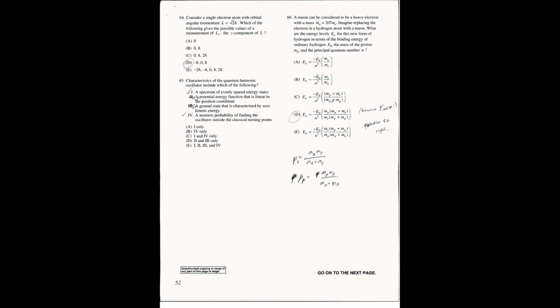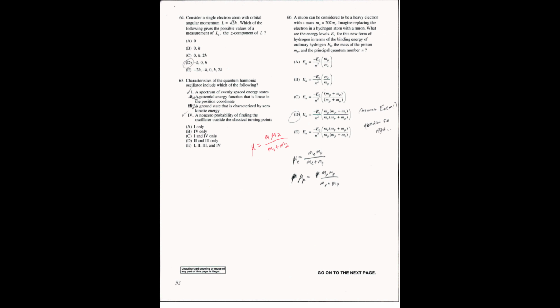Because it looks like we want to involve the mass of the proton, we're not just going to deal with the mass of the electron and the mass of the muon, but the reduced mass of these two quantities. So if you have M1 and M2, the reduced mass for a two-body system is M1 times M2 over M1 plus M2. One of these is going to be a proton for either one of these two atoms, and then there's a reduced mass for the electron and a reduced mass for the muon.